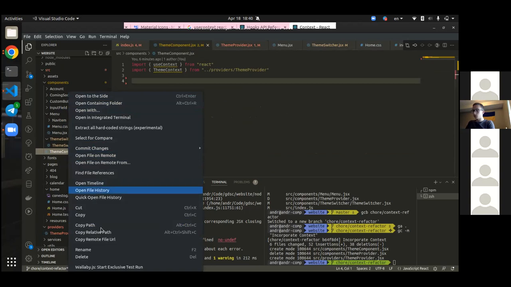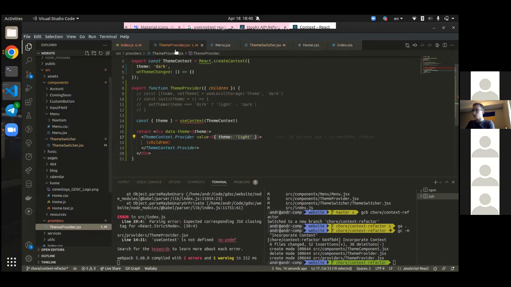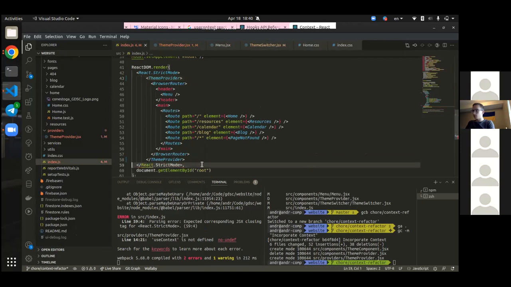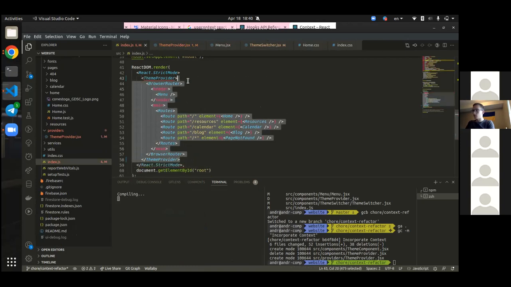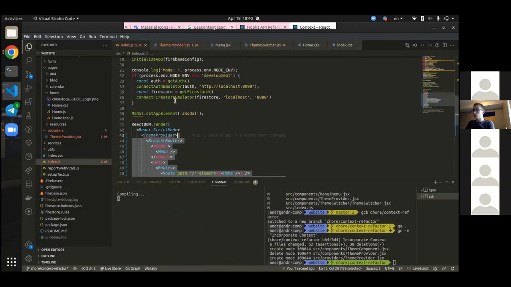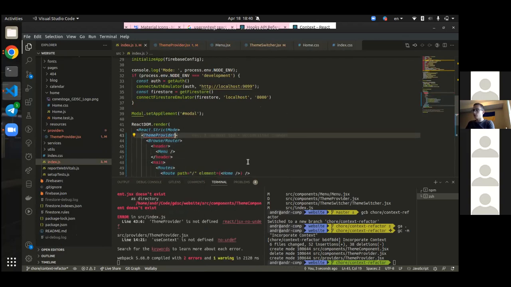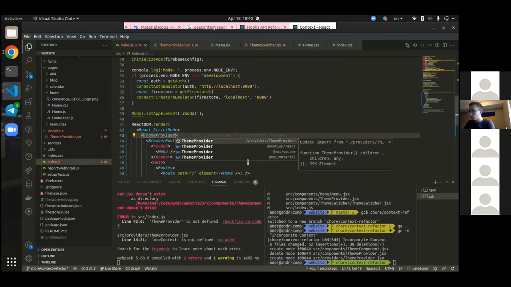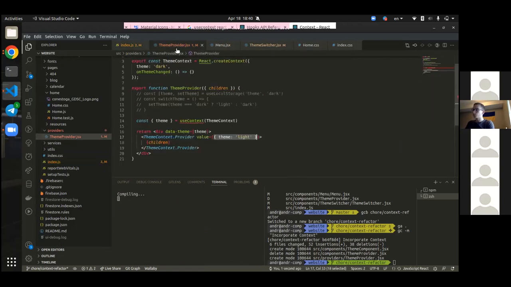I'm going to delete this file. I don't need this anymore. And in here, I'm going to get rid of this, decrease the indentation, and make sure that our theme provider is a thing. So I want it from provider's theme provider.